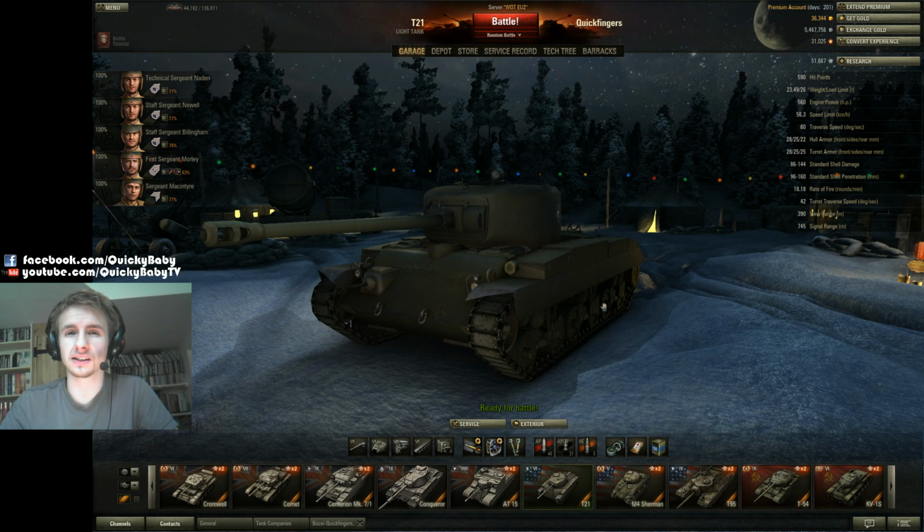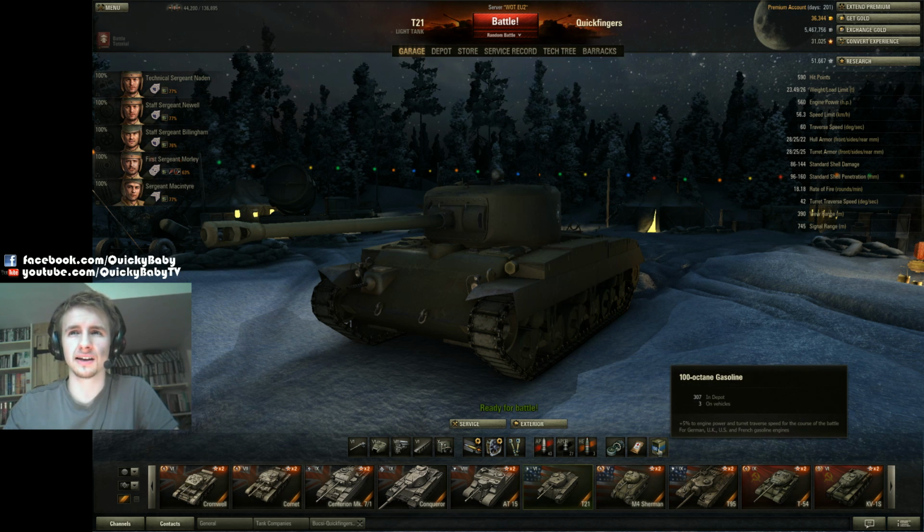But its 560 engine power combined with the weight fully loaded of 23.5 tons mean that it's able to accelerate fairly quickly. I like to use fuel on this tank. That may be new for you. This provides a 5% increased engine power and turret traverse speed for the rest of the battle, which can provide you with that little bit of extra oomph to get up slopes and to outmaneuver tanks, which I fully recommend that you do in this tank, because if you don't, your 590 hit points and absolutely nothing armor is not going to keep you alive for very long.